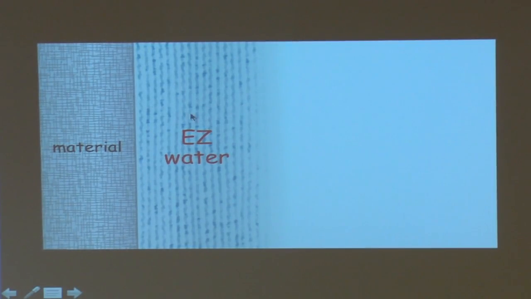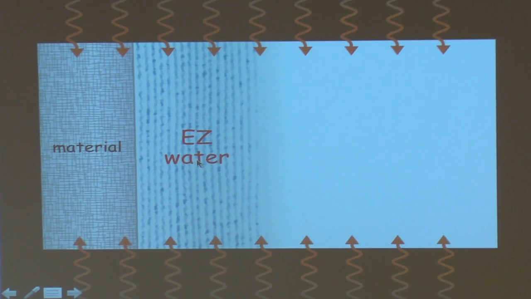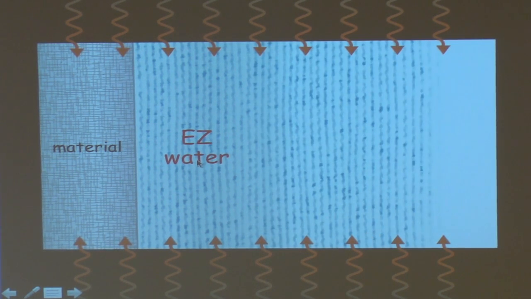You have a material, you have EZ water that's built from the ambient infrared. And if you put more infrared or more light, just infrared is the most powerful, it just builds up. And if you remove the infrared, it goes back down to the control. We've seen exclusion zones grow by 10 times by putting light and leaving for a long enough time.